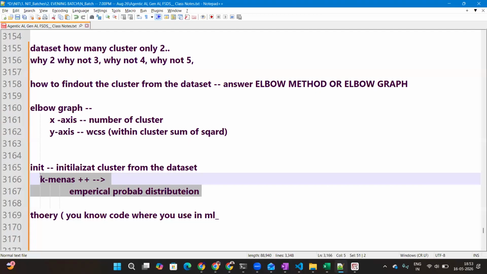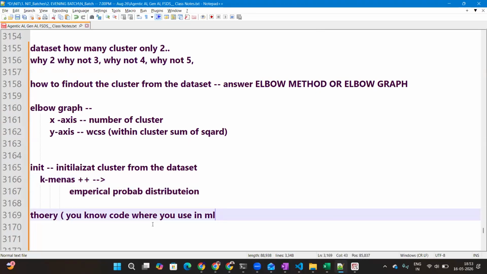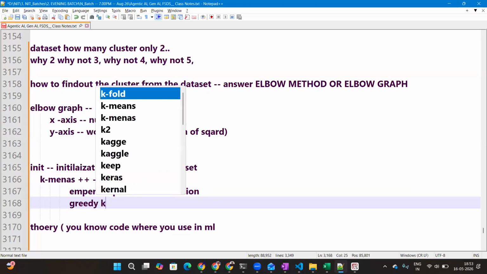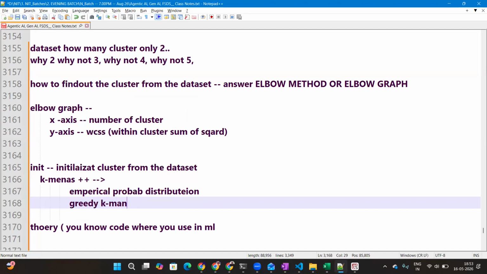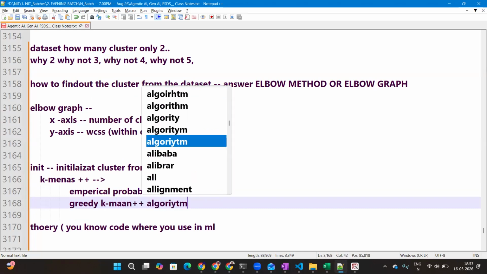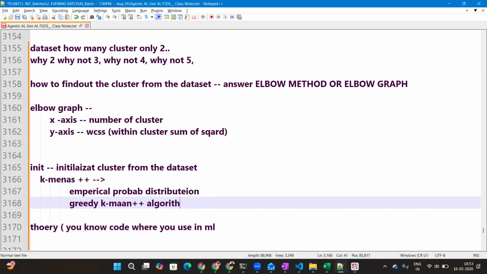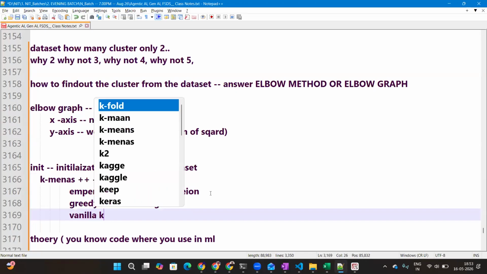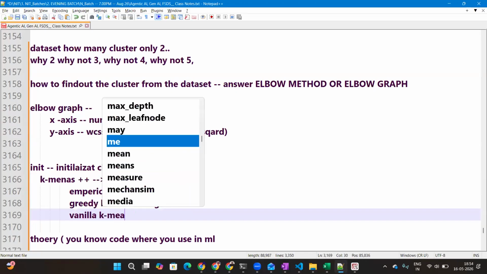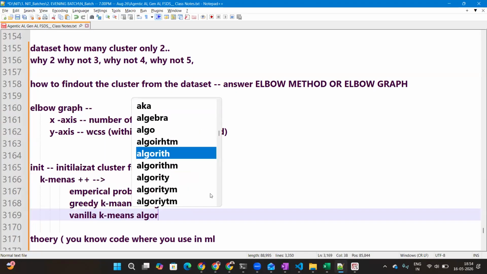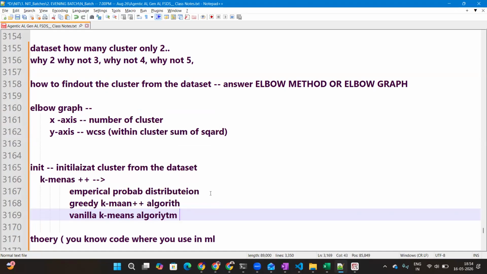If anybody asks in an interview, they won't be satisfied when you speak only theory. Now we'll do practical. There is the greedy k-means++ algorithm, and the second one is the vanilla k-means algorithm. Understand these technical terms.